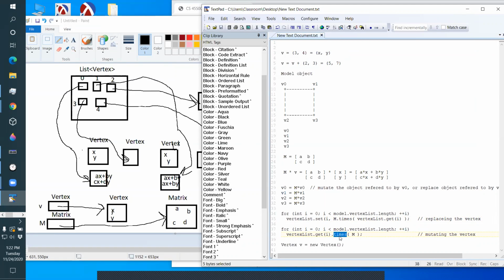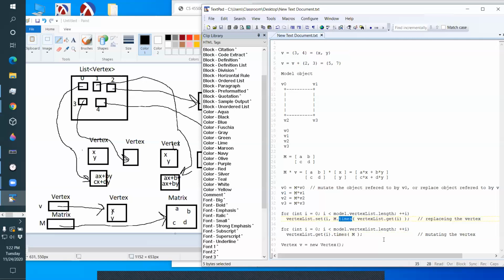The vertex object times the matrix. So what am I doing? Am I mutating someone? You're mutating the vertex object. Yes, this mutates the vertex object. There's the mutation. This one mutates the list object.